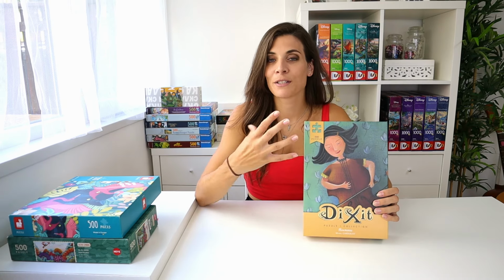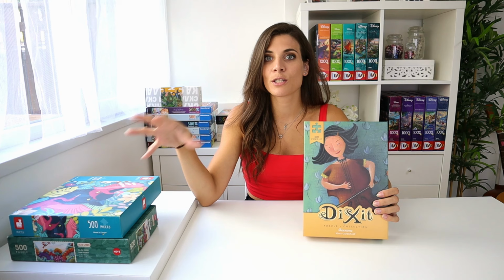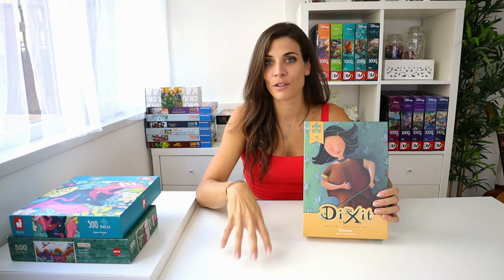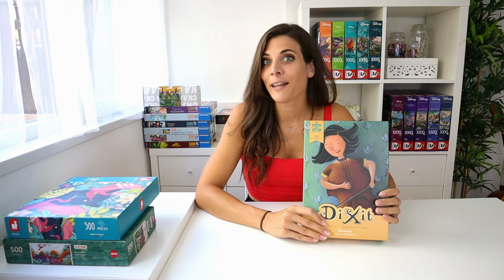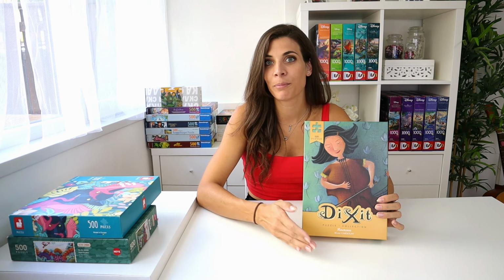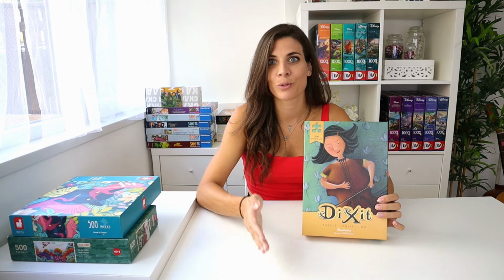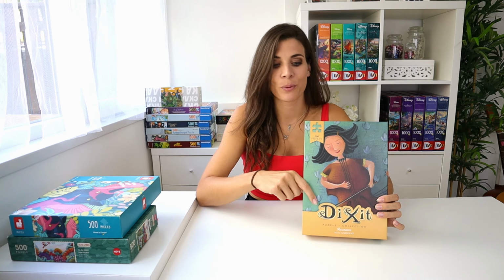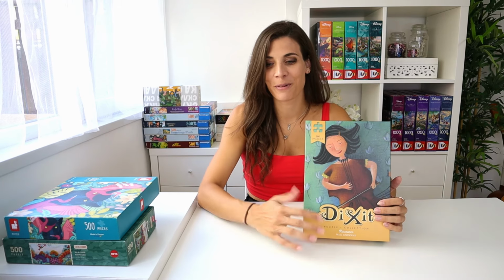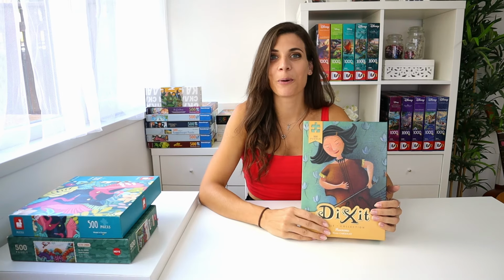But it doesn't really matter because for me it was more to experience the images, to learn how to see the details and everything. Like I said, the time is not that important for me right now. That said though, this is the first puzzle so far that actually was above my average from last year. Everything up until now, the slowest one was 1 hour 11 and this one is 1 hour 20. So I don't know how much that's going to ruin my overall average, but you're going to find out soon enough. We don't have that many puzzles to go anymore.